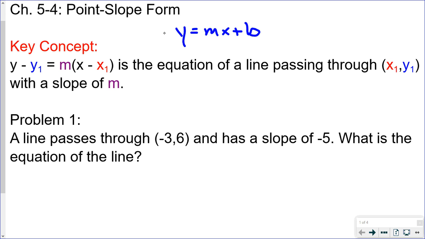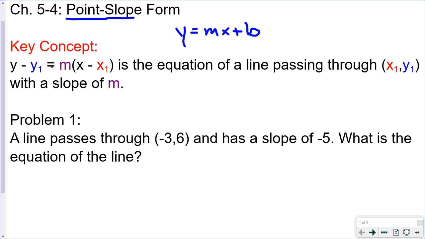And so to write an equation in slope-intercept form, you need to have the slope and you need to have the y-intercept. So all of these different forms of linear equations have different advantages to them. So the one we're looking at today is called the point-slope form. And so to write an equation in point-slope form, you need the slope, hence the word slope in the name, and you need a point.